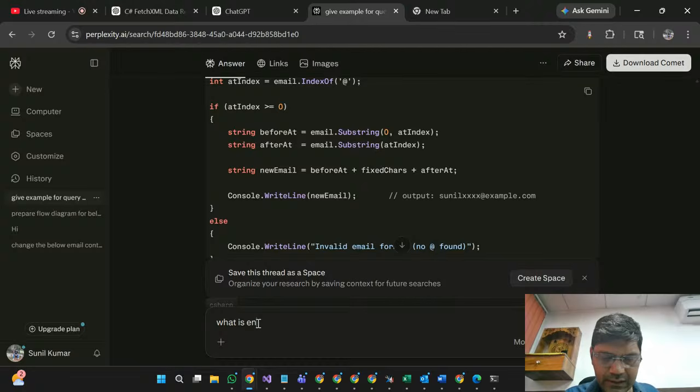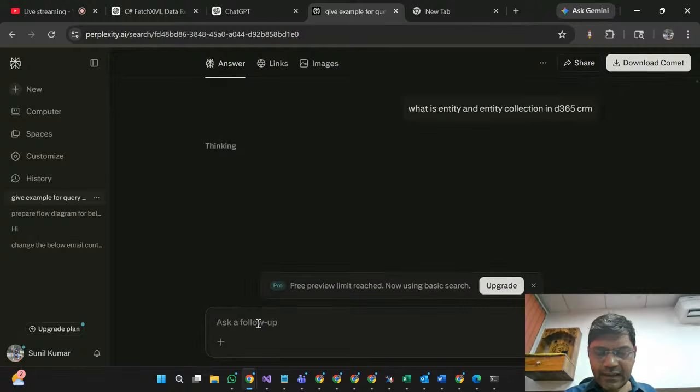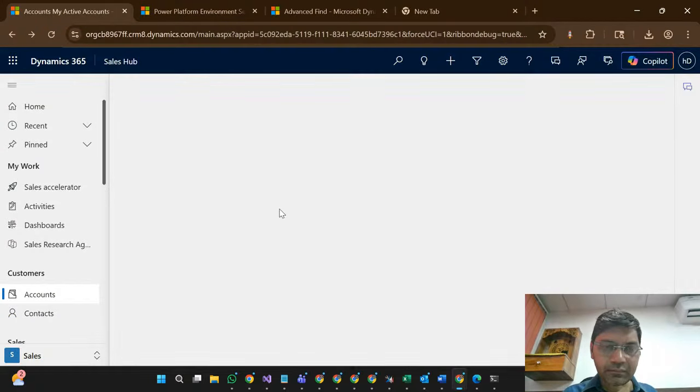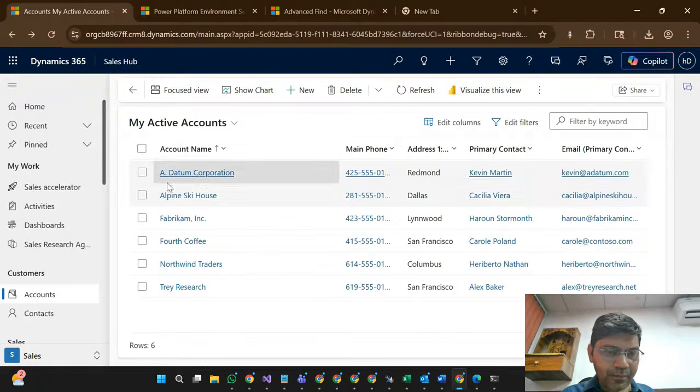What is entity and entity collection in D365 CRM, right? So entity is a single record. Single record means it will hold this record information, at the account level. Entity collection means that collection I have more than one record.